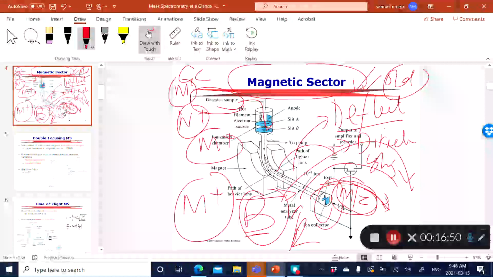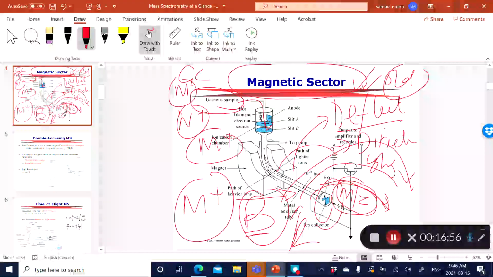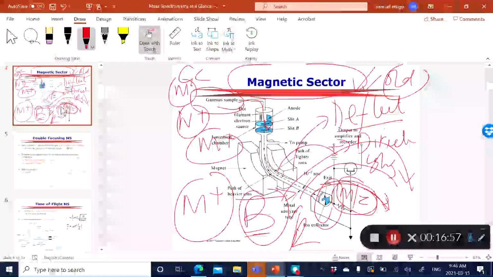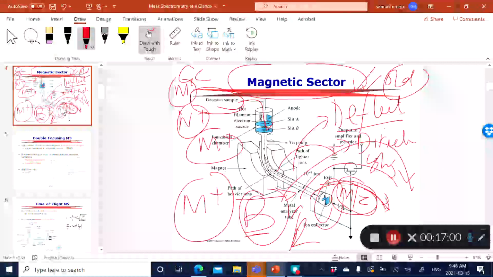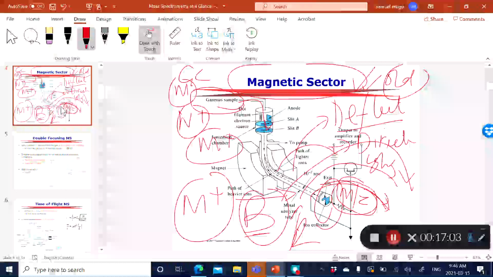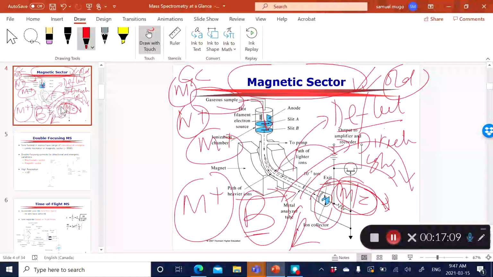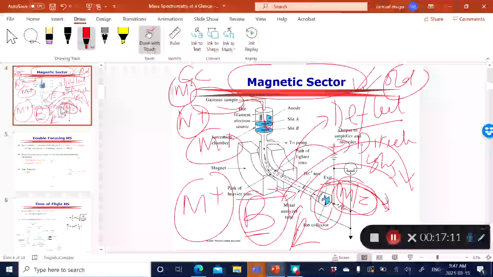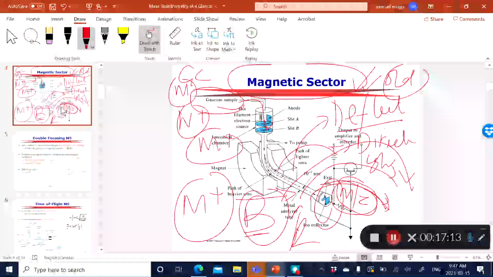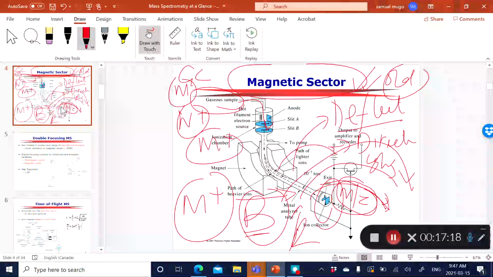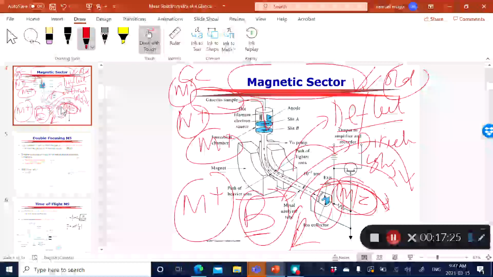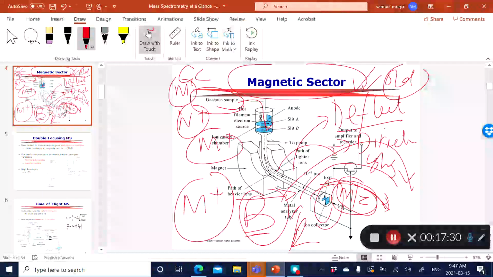Creating some of these magnets, just like in an NMR, tends to be fairly expensive as well. And so magnetic sector instruments are generally fairly expensive, and they are bulky as well. So that's one disadvantage of these instruments that have very high resolution: they tend to be fairly bulky and not easy to miniaturize. But their resolution is perfect. So for a benchtop instrument, or rather a localized instrument that needs to be in a room, and you have the money, magnetic sector instruments are very good because of their very high resolution.